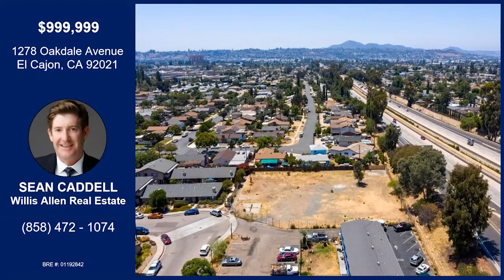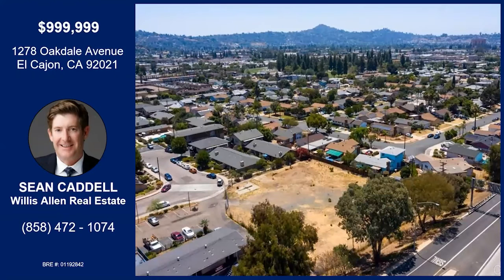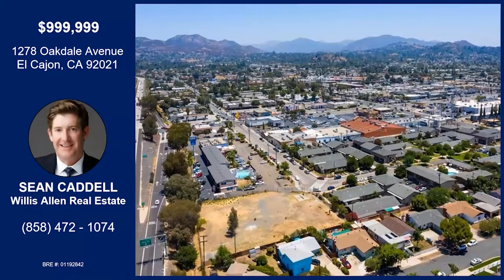This is pretty rare because El Cajon is very built out and this is kind of an infill project, super close to shops, to the City College, the Junior College, close to a park. It's a really great opportunity where someone could build to sell or build to rent out, like a complex or just individual townhomes. They had approved plans for this — it was zoned for 12 and they had an exception granted and permitted for 15.